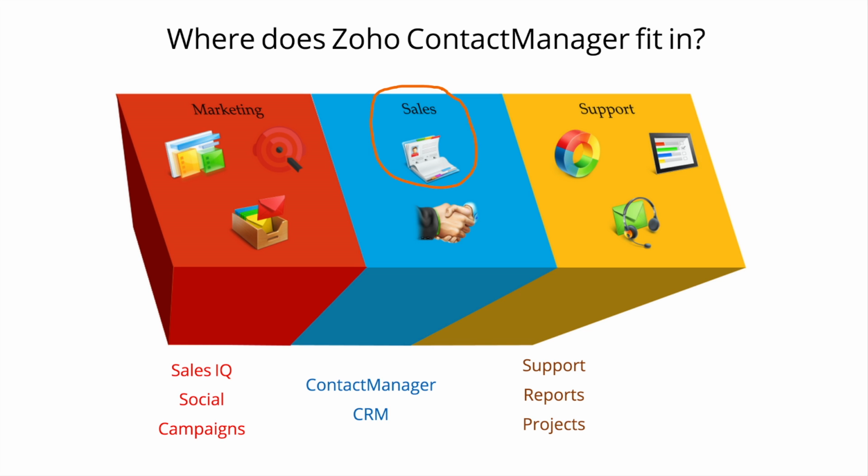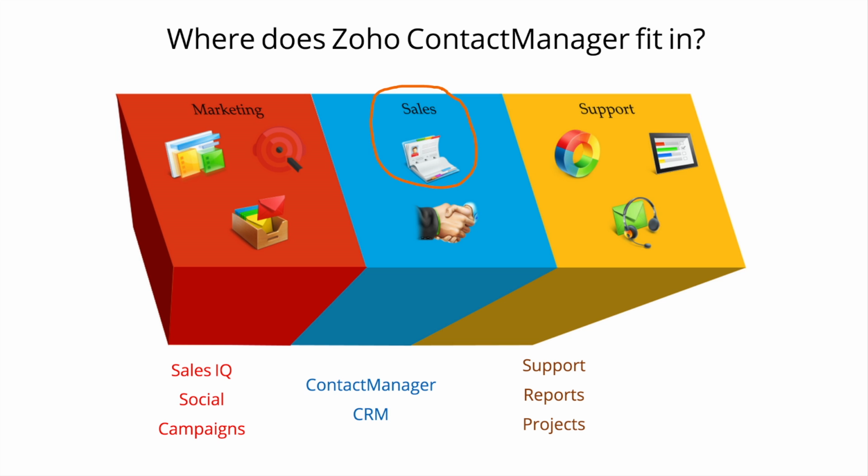All right, so let's take a look at where Zoho ContactManager fits into the Zoho picture. Most offices have a front and a back office. Your front office is going to include your marketing, your sales, and your support teams, also known as your people-facing teams. They'll be the folks who are interacting with your customers on a daily basis. So Contact Manager falls under the sales area, and it's designed to help you manage your contacts, your engagements with those contacts, track your emails, as well as track your leads from open to close and deals associated with them.